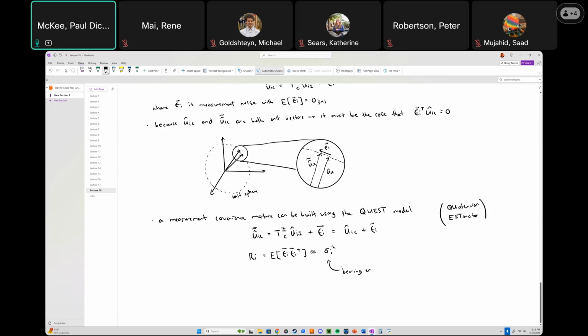Talked about bearing error 2 lectures ago. That's our uncertainty in our line of sight direction, times u_i^C cross, remember the cross product matrix, u_i^C cross again.